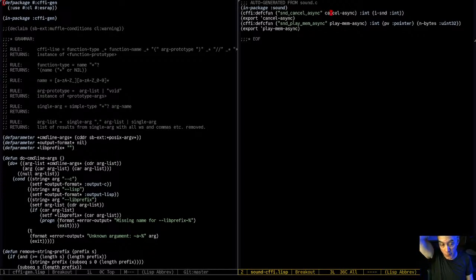The pointer to characters are there in CFFI. That type is string. So let's look for string.